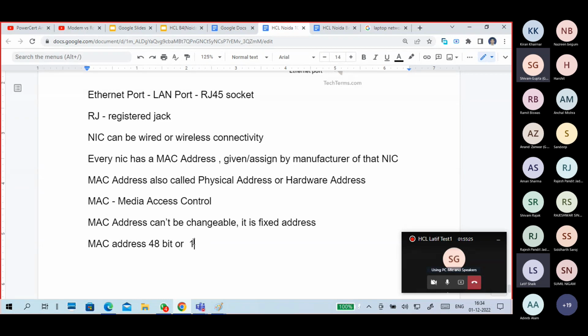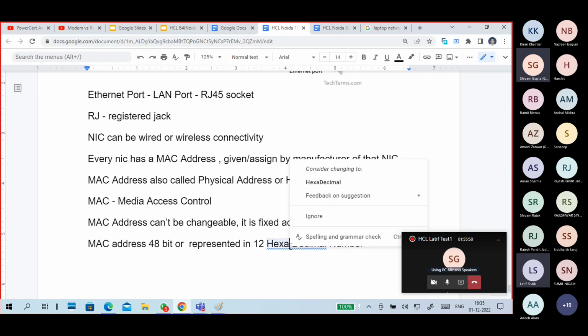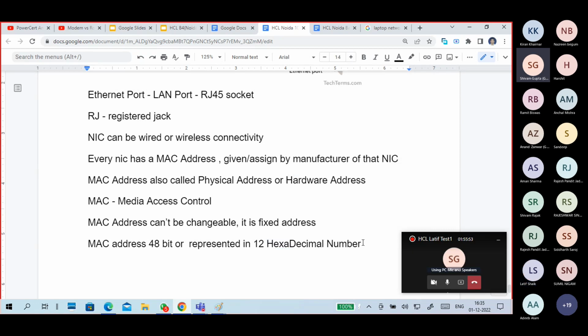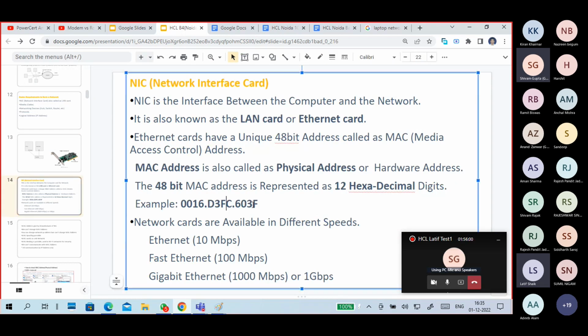It is 48 bits in size, and it is represented in hexadecimal numbers. There are 12 hexadecimal digits. You can take any example MAC address, or you can take it from here also.